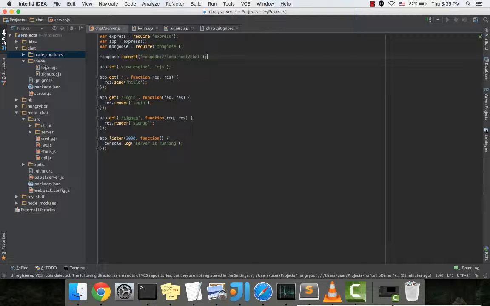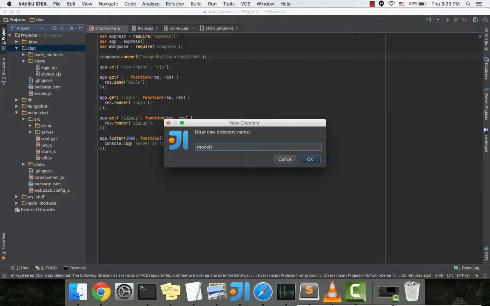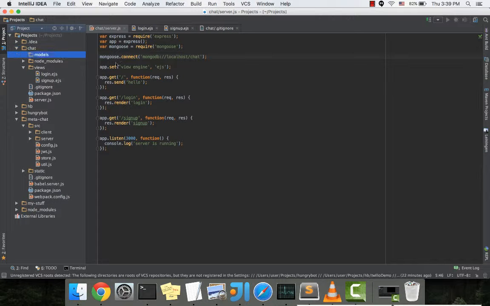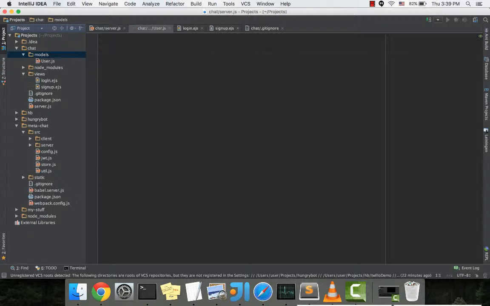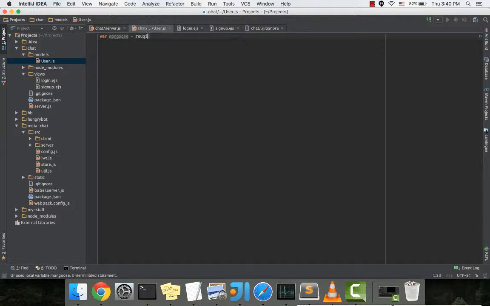Okay. And then I want to create a new directory called models, where we're going to store our Mongoose models, and a new file called user for our user model. Here I want to require Mongoose again, and then create a user schema.